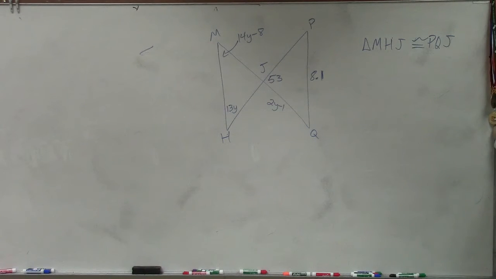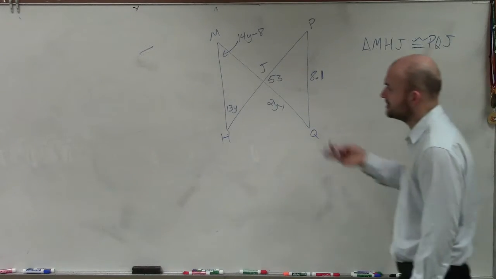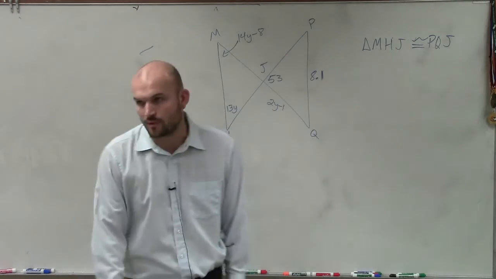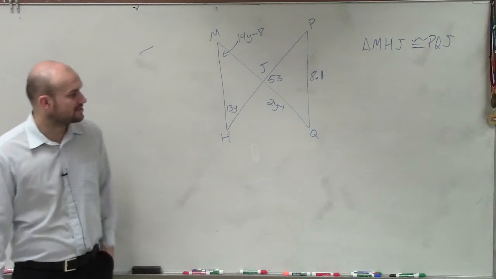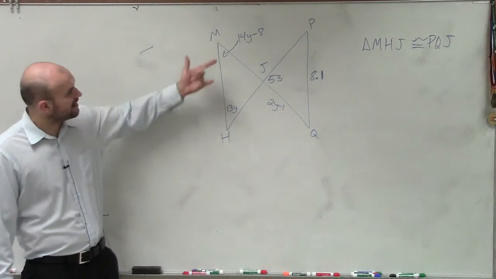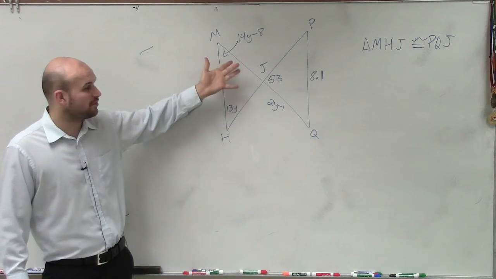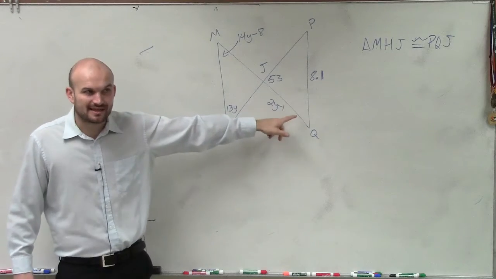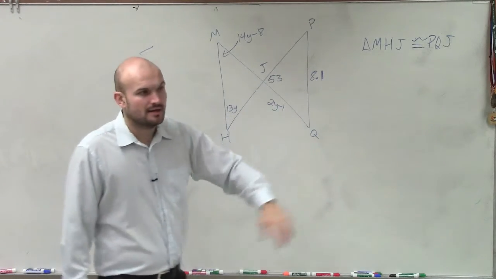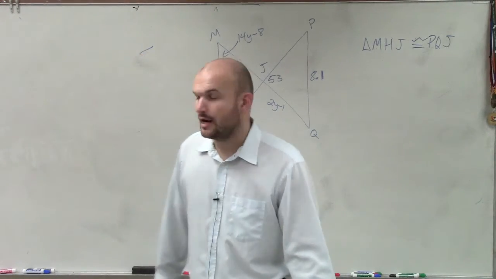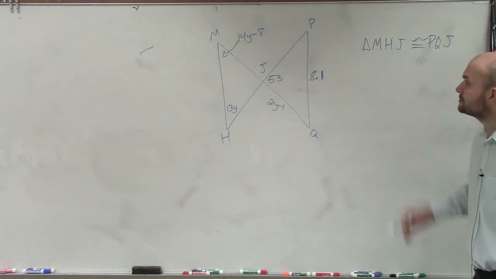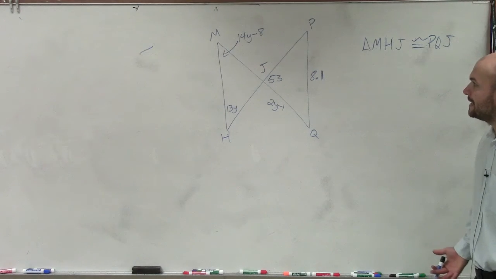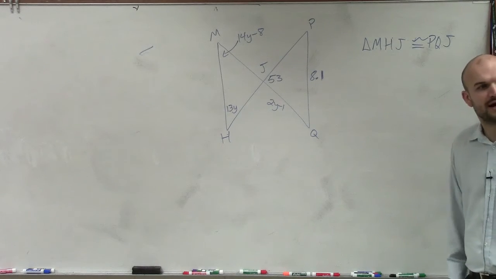So ladies and gentlemen, one thing I look at when I'm looking at this problem, they want us to evaluate our value for y. One thing we notice is here I have two angles that have the variable y with it, and then I also have this side length that has my variable y. Now we say they're congruent. But for me to be able to solve this, I need to think of what information can I figure out.